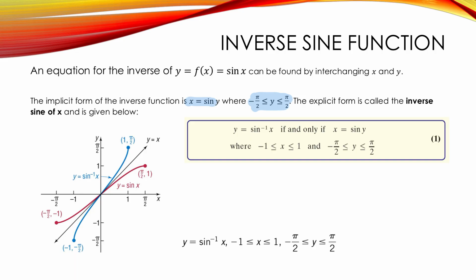The explicit form here would be called the inverse. This is our implicit form. In other words, explicit means we have to solve for y, and then we switch the x and y back. That's how inverses work. It's a little bit crazy, but to find the inverse, you switch your x and y and solve for the new y. And that is your inverse, that's our f inverse. So if we switch them around from y equals the sine of x to x equals the sine of y, we now have to find a way to solve for y.